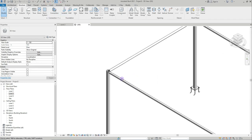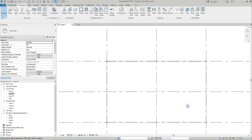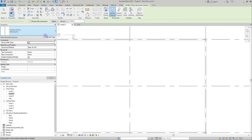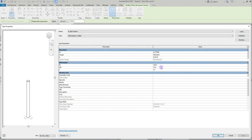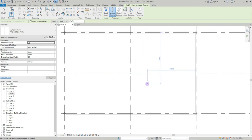Now another thing, I'll go to level 2 and make one more pipe here. I'll make a small pipe. Make the same pipe, reduce the diameter, make duplicates. This time the outer diameter will be 75. And I'll put it on center. Now I'll adjust this height. This is for support.